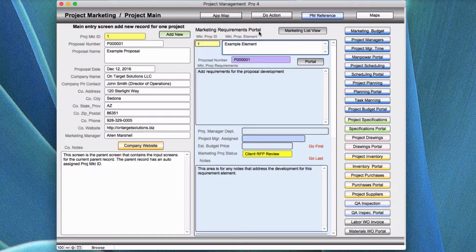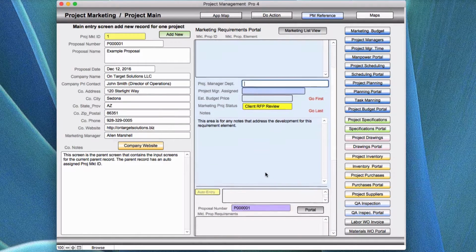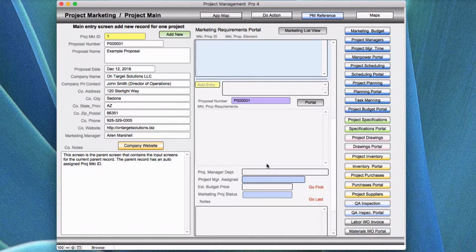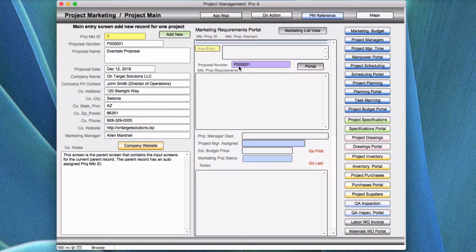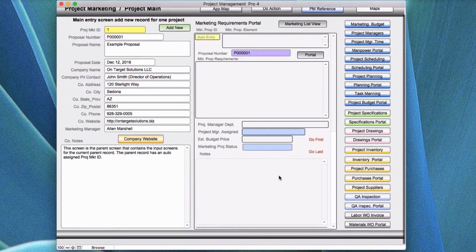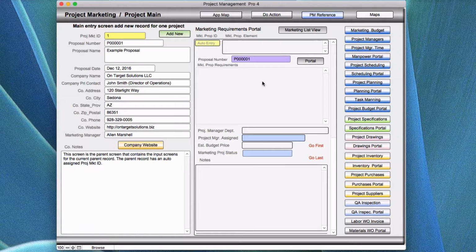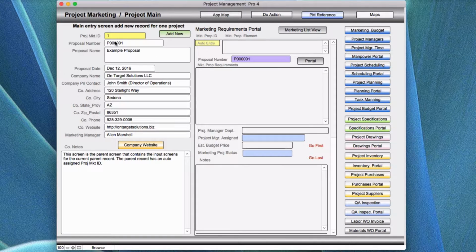Marketing requirements portal is what we're looking at. It automatically gives it an ID when you add the first piece of information in here. The way these portals work, if you pick something and you put in information anywhere in there, it's going to create that particular record. So as I go down here, if I put in the proposal ID and then I started putting information in, it would add another record to the bottom of here. Since there's only one piece of information in there right now, and it is dropped in based on whatever is over here, what's going to happen as soon as you create this record, you're going to get another new record.